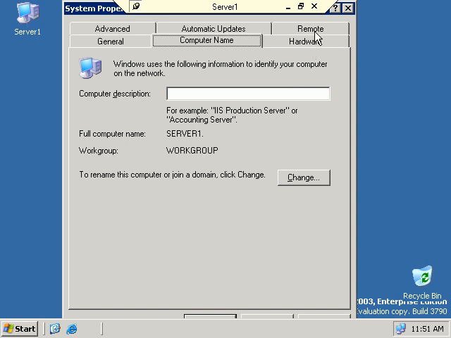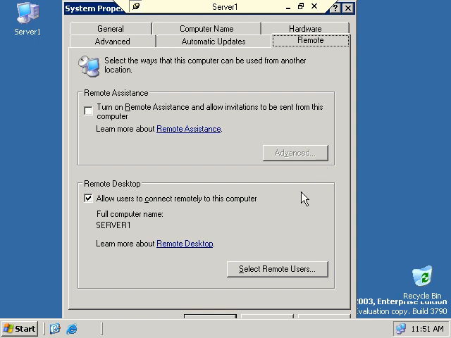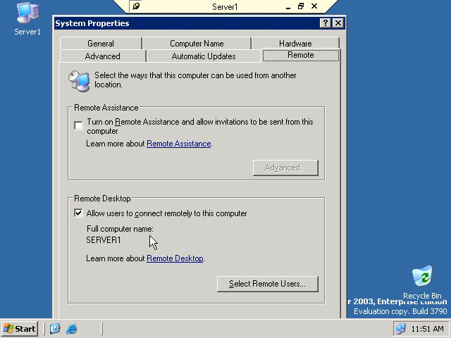And I have enabled Remote Desktop Connection. The only way we can connect over to this machine is to have Remote Desktop Connection enabled, as we do right here. So if you wanted to set this up in a similar environment, you'd have to do this as well. If you're confused as to how you might do this, take a look at the Remote Desktop Connection video that's also included on the CD.